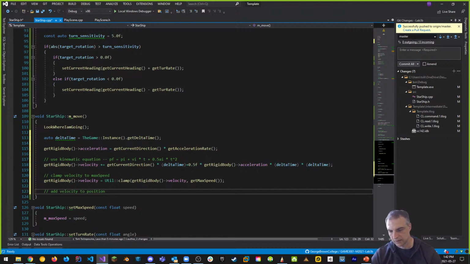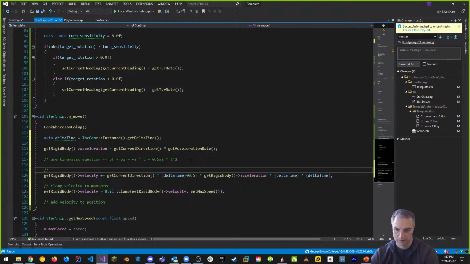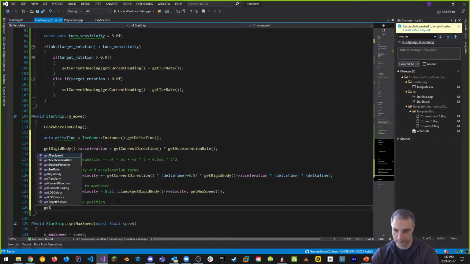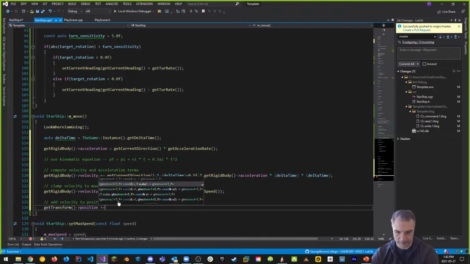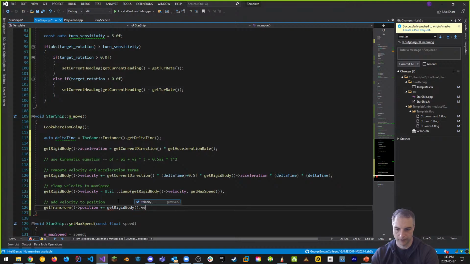Okay, so this is the kinematic equation. What we're really doing here is computing velocity and acceleration terms. We're clamping velocity to max speed, and then we're adding velocity to the position every frame, which is get transform position plus equals get rigid body dot velocity.